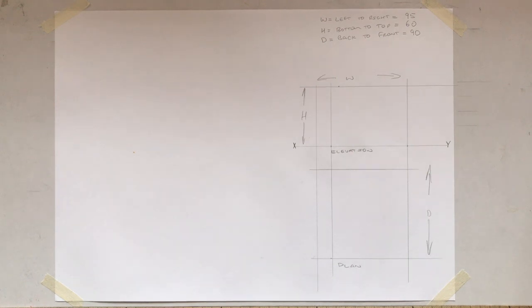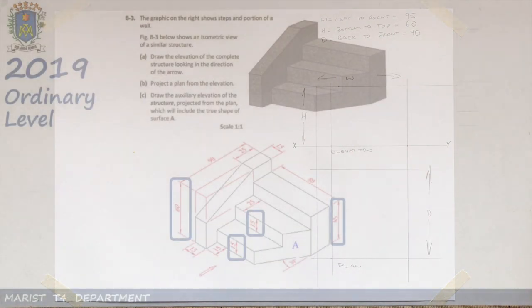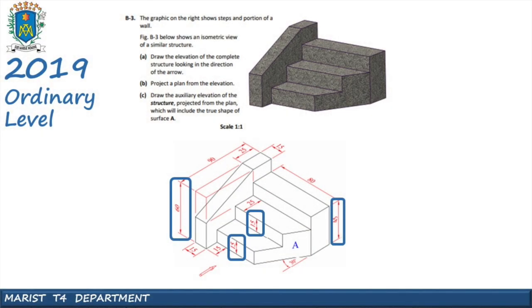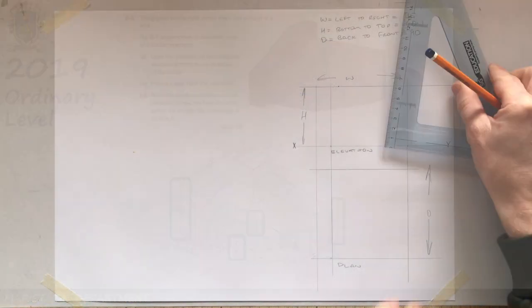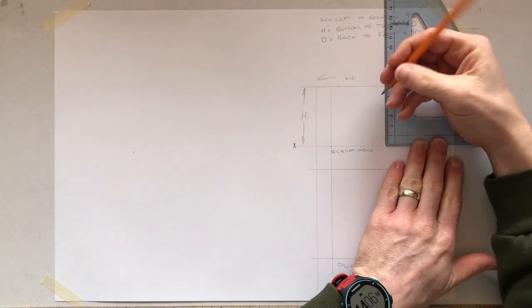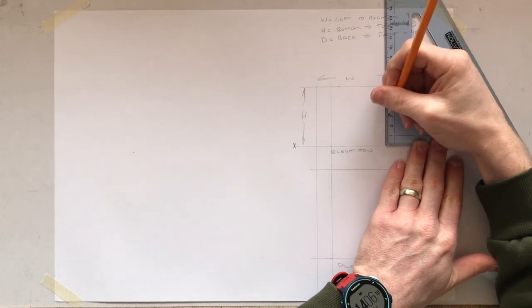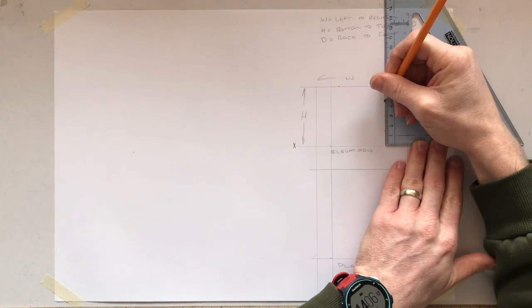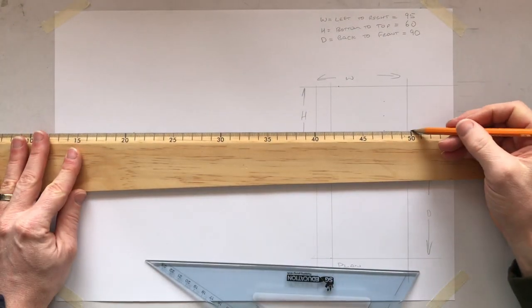Our next job to do is to put in our height measurements. If we look closely at our question, there are numerous different height measurements. We've got the height of the steps, and then we've got the overall height of the back step there, which is 45. We can see from the front two steps they're 15 each, so that tells us that each step is 15 high. So we're going to mark those off then. We've 15, 30 and 45. So that is our different steps, and we're going to draw these lightly across.